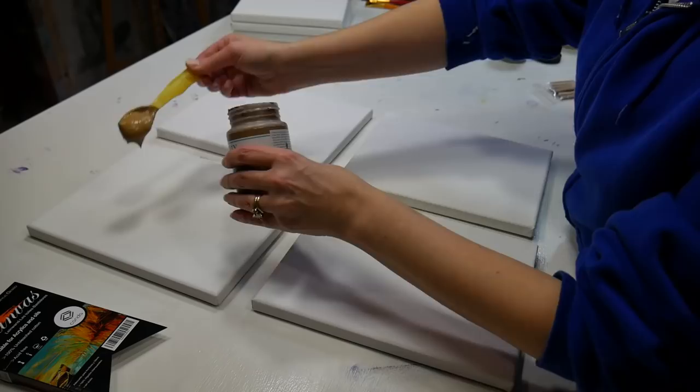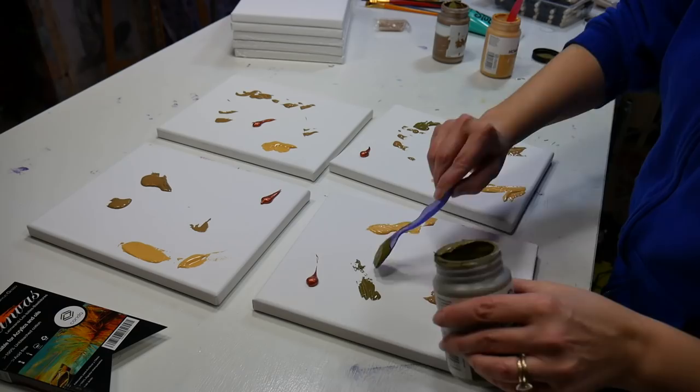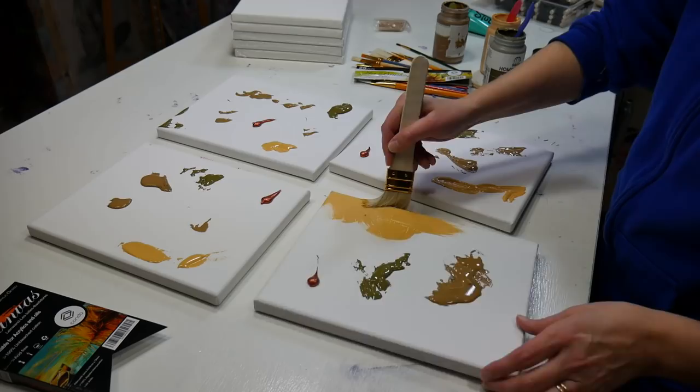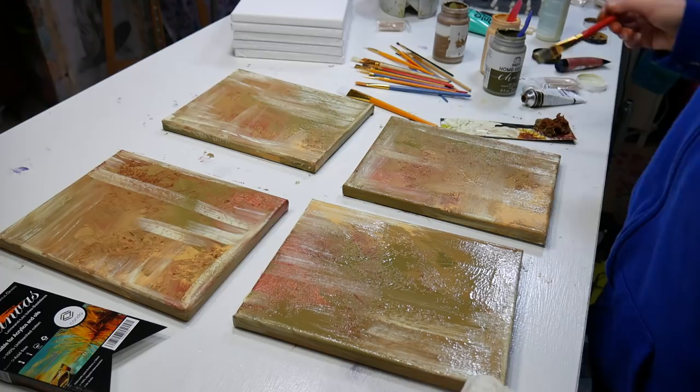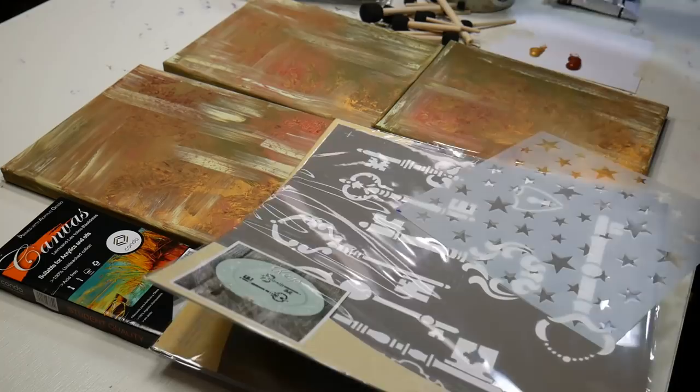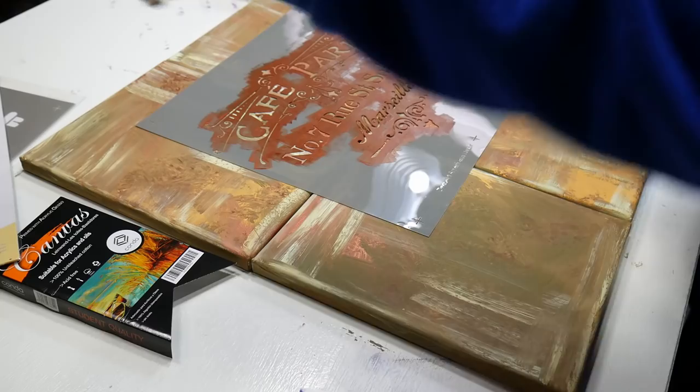Next I went down to my craft room and arranged my canvases in that same grid format. I had some leftover chalk paint, so I decided to use that up since I knew it would match other decor projects I'd made in the past. I just kind of spooned a glop of each color onto the canvas, then used some brushes from the Conda value pack to spread my paint around. I added texture by sponging and then by taking another brush from the value pack and dragging on some really pale green paint. I love the texture that I got, and because I painted all four canvases together, they all match.